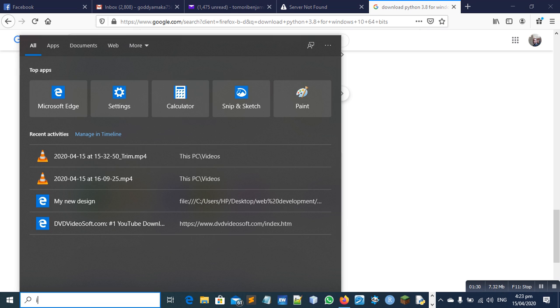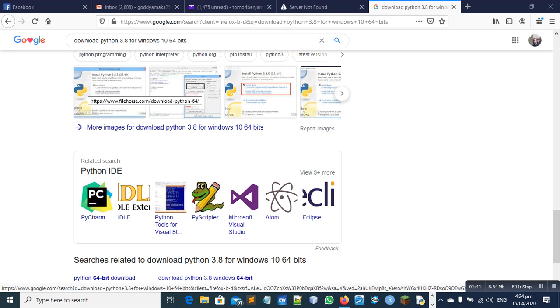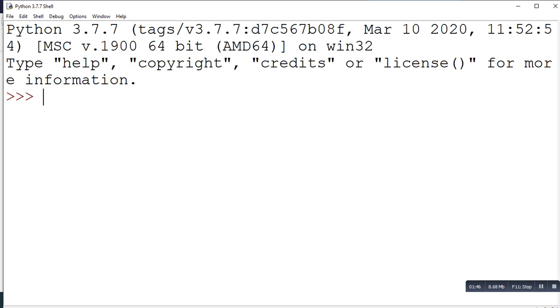Then it will bring out the shell to you. So you click on it. Once you click on it, it brings you to this place. This is what we call the shell on Python. What can we do with the shell? We can calculate in the shell. The shell is like the rough part of Python.